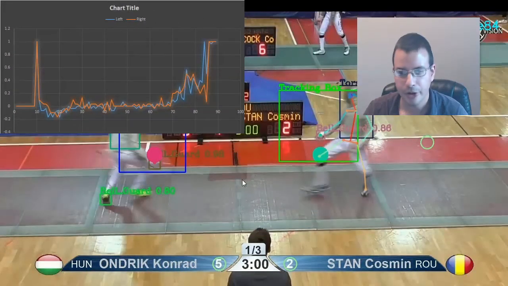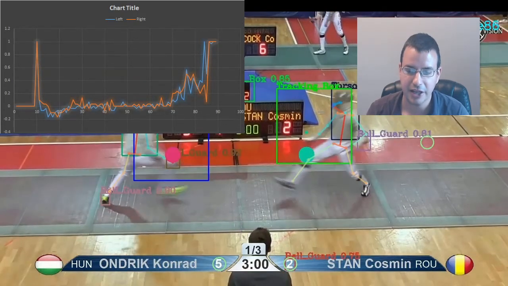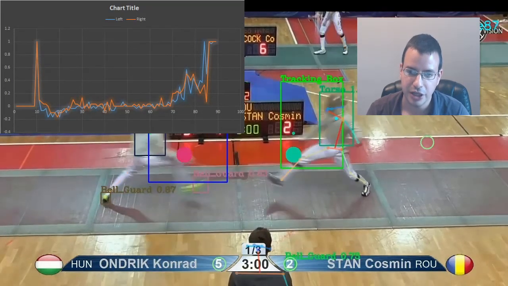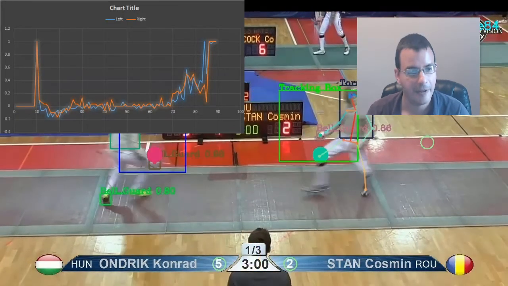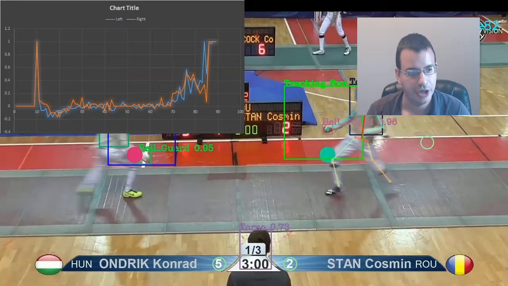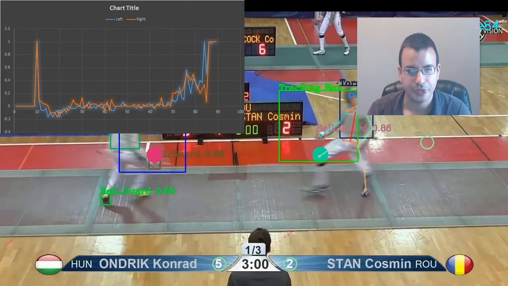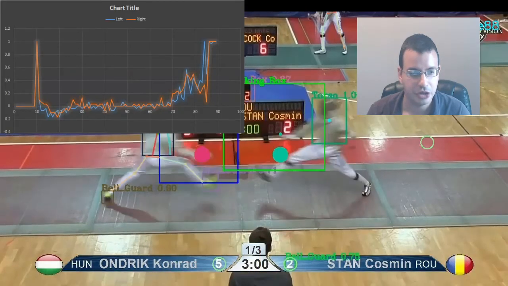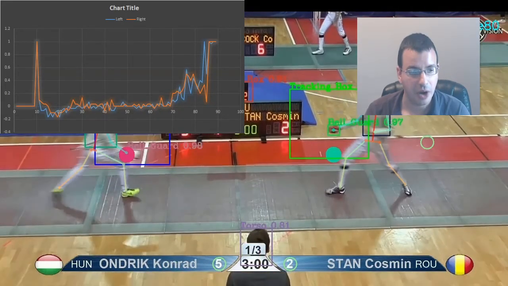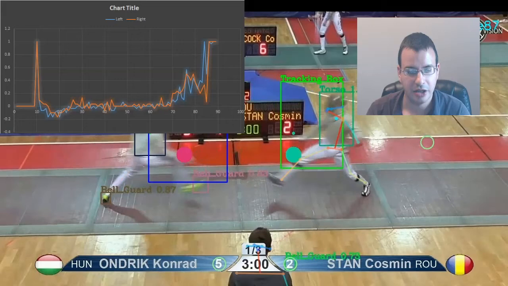But you can see on the chart right over here, it looks like the left fencer was accelerating forward. So their hand doesn't exactly match up with the feet. And you can see here with the right fencer, he dips his hand slightly before going in for the final extension. And the left fencer already had his hand down, and so he just goes straight up for the final extension. So, I don't know. I think this would probably be attack from the left.